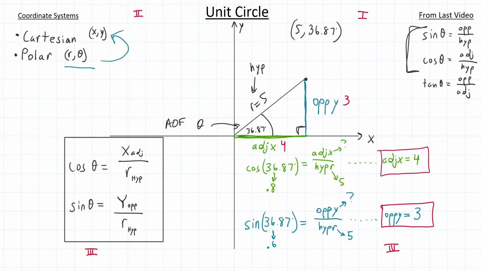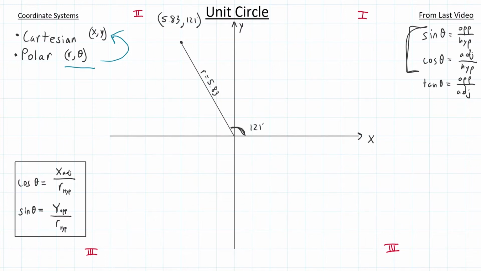So people started thinking that the problem had been solved. There was now a straightforward mathematical way to convert a point in its polar form to that same point in Cartesian form. And it was to use cosine and sine. The x-coordinate would always be the adjacent of the right triangle, and the y would always be the opposite of the angle of focus of the right triangle. And this approach would work in quadrant 1, just like we illustrated here, but there was a bit of a hiccup in quadrant 2. And let's take a look at that.